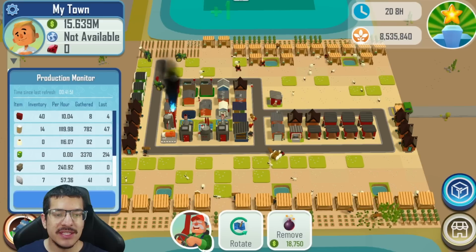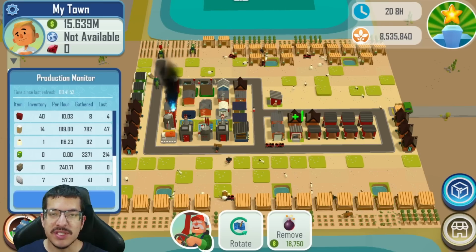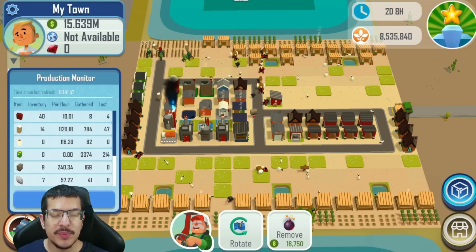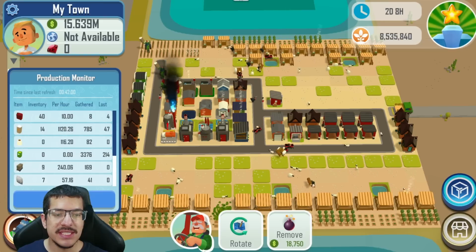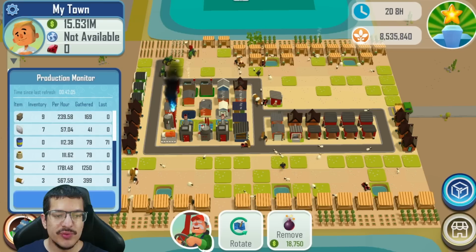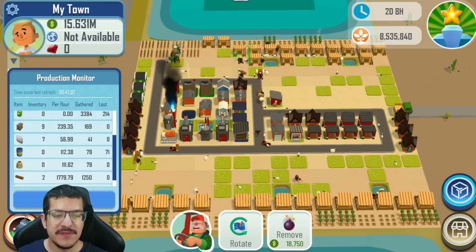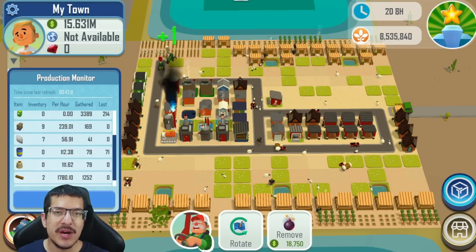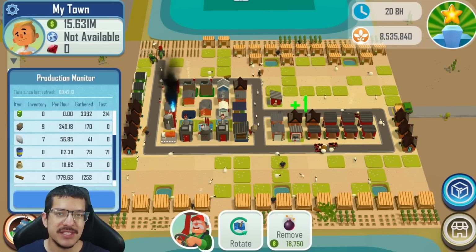As for cotton, I'm still overproducing cotton, which is fine. I have enough cotton for all of the cotton yarn and the throw pillows. Cotton yarn is at 116 per hour, so that is slightly higher than wool yarn. The true rate for this should actually be 56 throw pillows per hour. After running this for a couple more hours, I'm sure it'll stabilize at 56 throw pillows per hour.